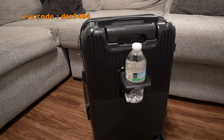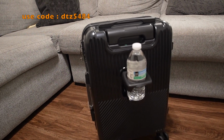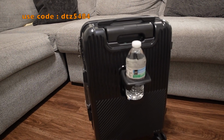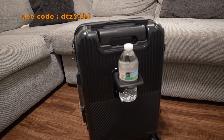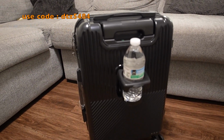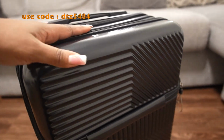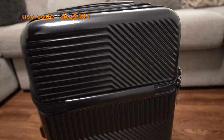So I can be hands-free in the airport. You know, when you carry your luggage and you get something to drink, you have to hold it in your other hand. So I can be hands-free. I don't have to worry about carrying a drink, and I do not have to worry about carrying a laptop bag because it comes with one built right in.